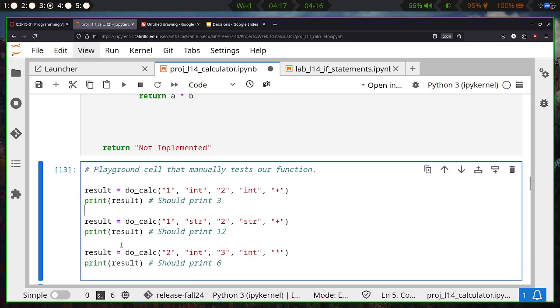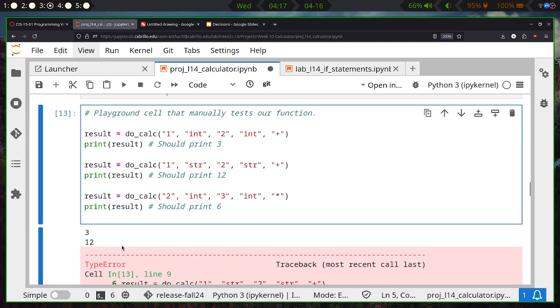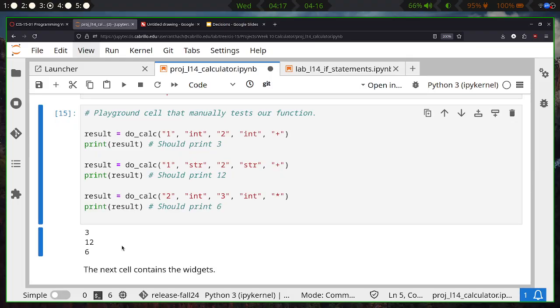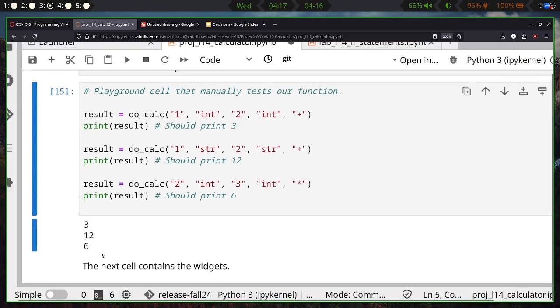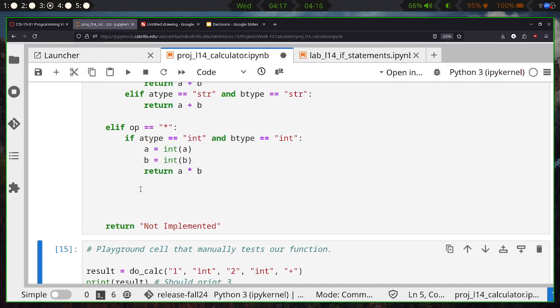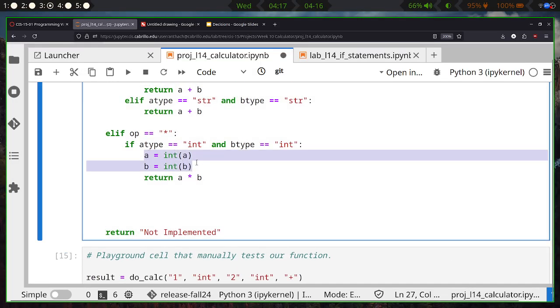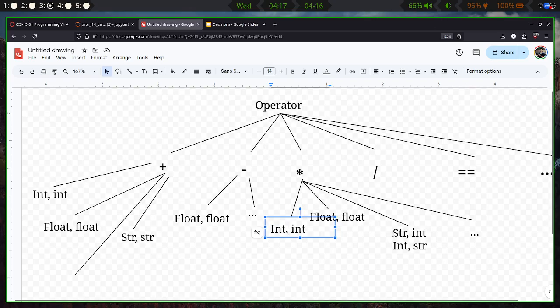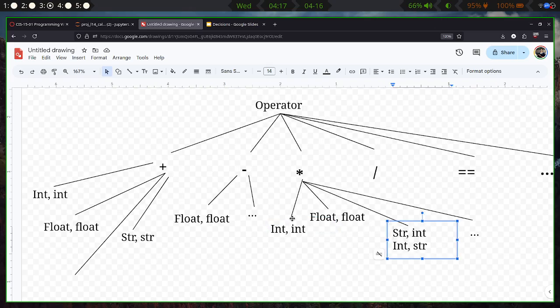Let's see. Okay, yeah, there we go. It finally prints out 6, because we converted the strings to an integer. Okay, let me do one more. Let's work on this branch over here. I'm skipping over a bunch of these sub branches, but I'll let folks fill in the fully covered tree later. Right here, let's work with strings and integers.